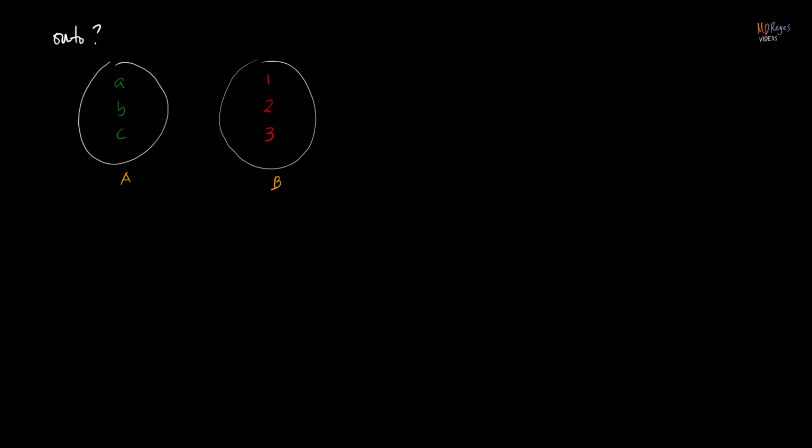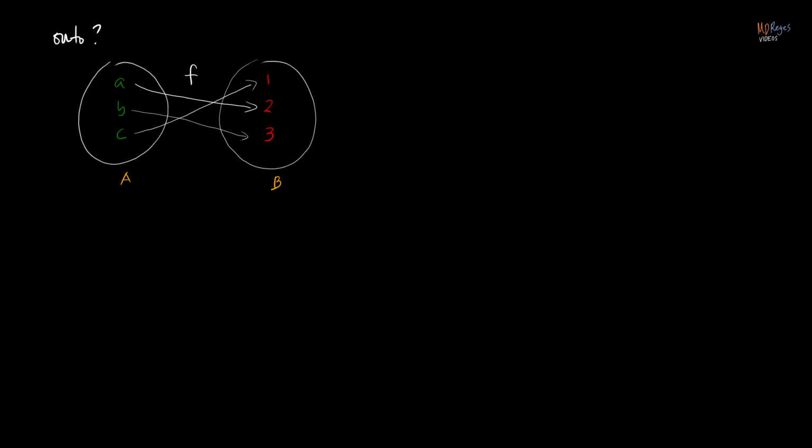Now, it's harder to show that a function is onto, but it's somehow like this in the figure. Say, for example, you have a domain and codomain of the function, and in the domain, let's say we have a, b, and c, and in the codomain we have 1, 2, 3. And let's say that the function maps a to 2, and then b to 3, and c to 1. So this is our function f.